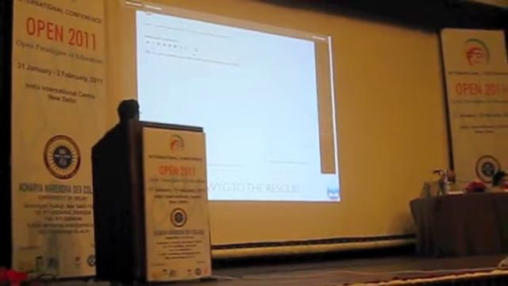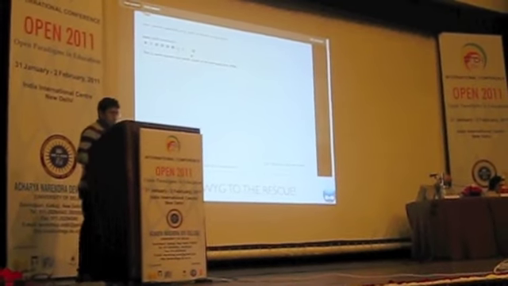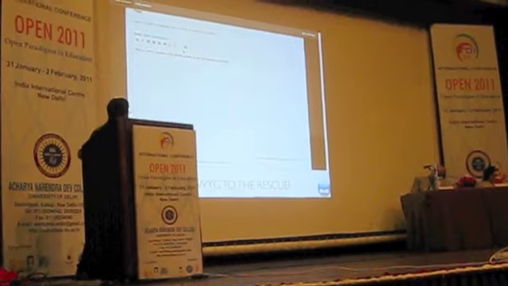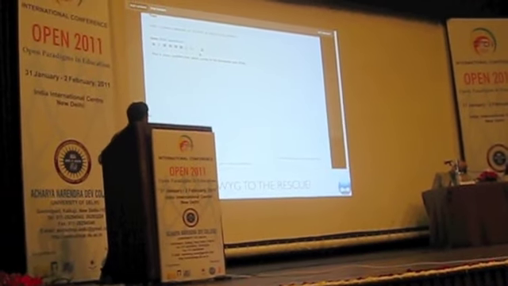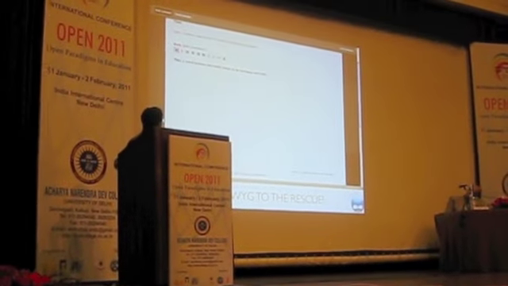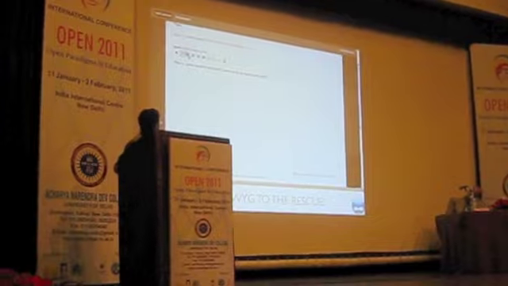And over here, I can use the toolbar by selecting text, just like I would in a word processor. So I select some text, make it bold, and I select some more text, make it italics. Then I select some text and add a link to it. I put in the URL andcollege.du.ac.in, and then I click on the insert button. After I click on the insert button, you'll see that Drupal has automatically added HTML for this.